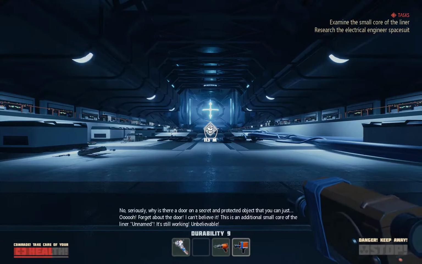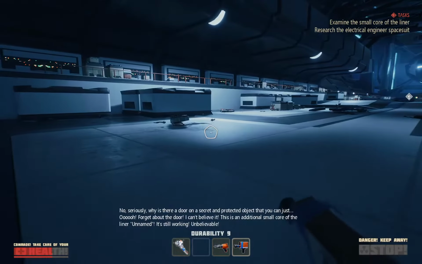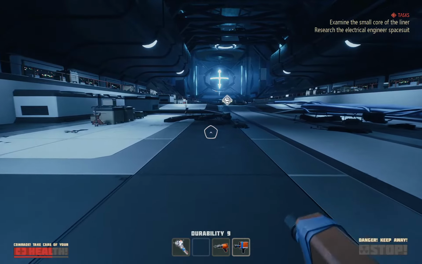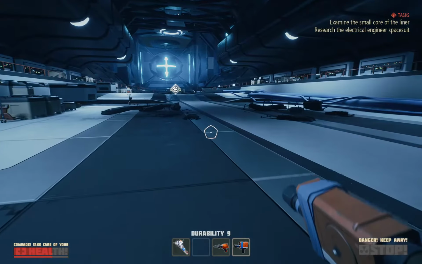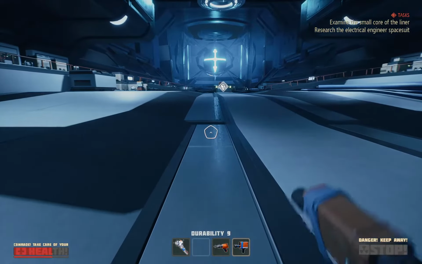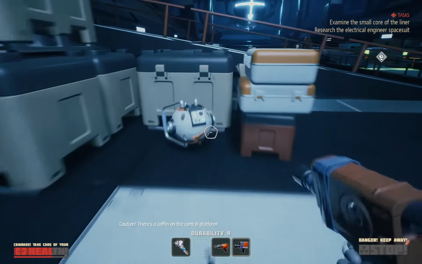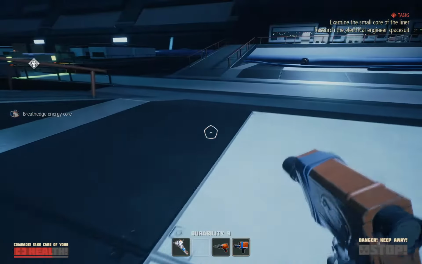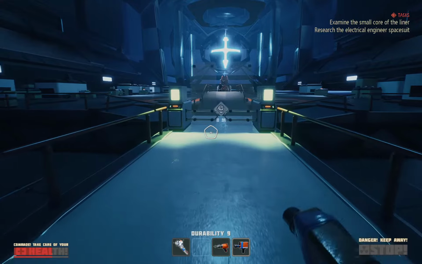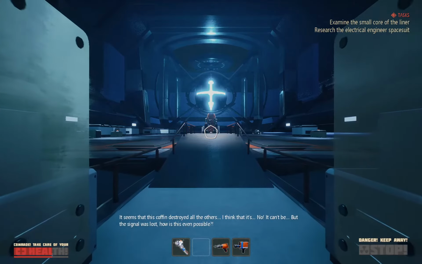Ooh. Forget about the door. I can't believe it. This is an additional small core of the liner, unnamed. It's still working. Unbelievable. Caution! There's a coffin on the control platform. It seems that this coffin destroyed all the others.